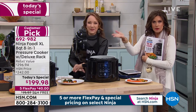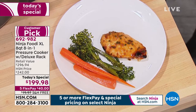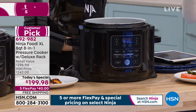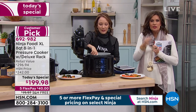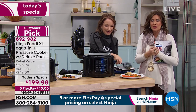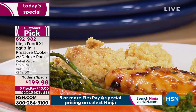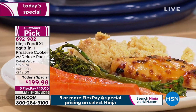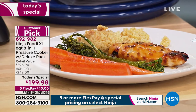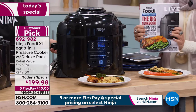It'll cook faster. It'll cook better. And it's going to give you that combination of cooking techniques that no stove can do. There's no stove out there that is going to air fry and also pressure cook for you — it's all right here. Now the capacity is up to eight quarts. If you want the cookbook — this is the cookbook, this is the mother of all cookbooks — when it says the big cook cookbook, they're not kidding. This is the biggest cookbook I think I've ever seen. You're going to have so many great recipes because this gives you the versatility to cook unlike any other appliance in the marketplace.